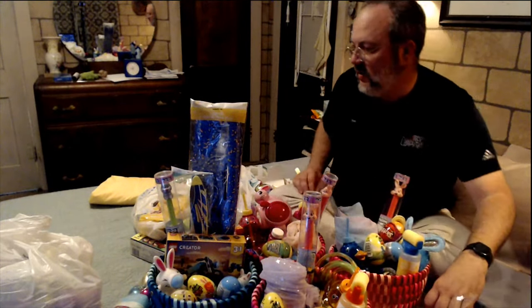Okay, the gold ones can go over here to the gold egg section. Thomas isn't going to be here for the Easter hunt, so get rid of those. And then the pastel orange and pink, dark pink. Okay.